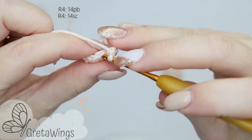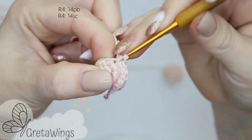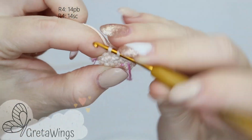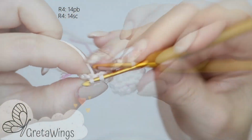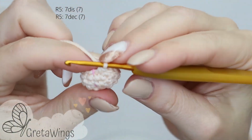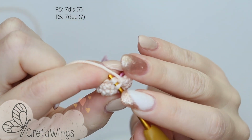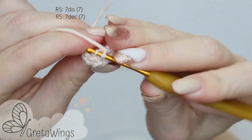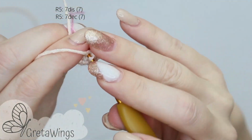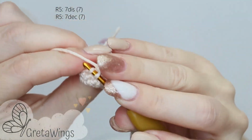On round 4, 14 single crochet. 1, 2, and we will continue doing single crochet until we finish this round. On round 5, we will make 7 decreases. 1 decrease, and we will continue doing decreases all around the round, 7 decreases in total. We will finish this round with 7 points.